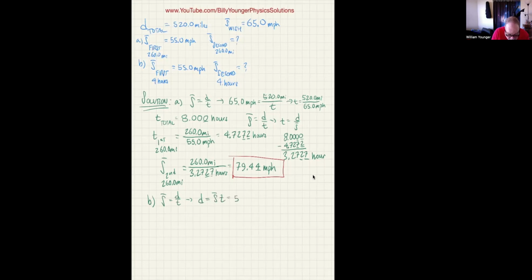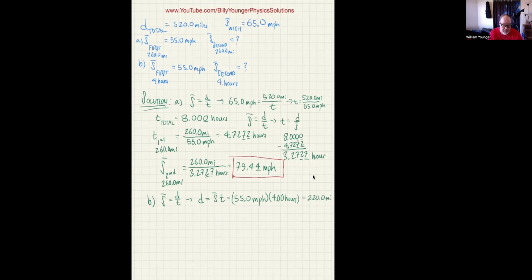The average speed, of course, is 55.0 mph. Again, just easier to write mph than all that other stuff. The time is 4.0. And I never really explicitly said that, but I'm just going to treat 4 hours as if it has 3 sig figs. And obviously, if you take 55 times 4, you'll see that you get 220 miles. So that's how far I've traveled.